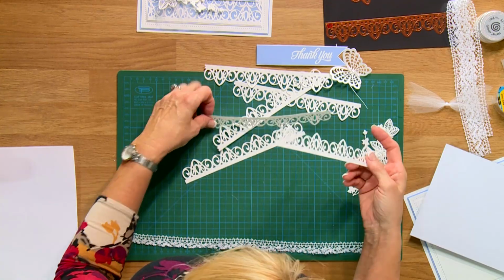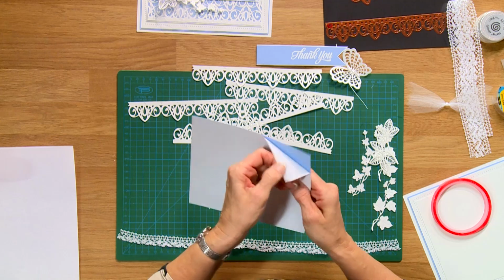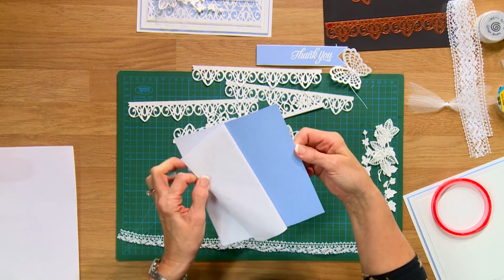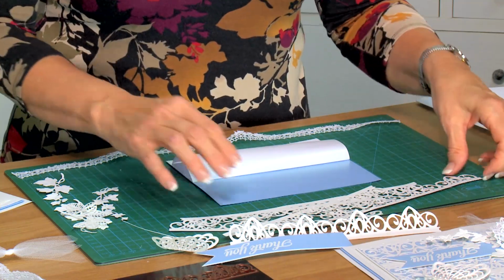And I've actually gone ahead and cut my borders. I've got 6 of these that I've done out of coconut white card. And to get prepared, I took a piece of periwinkle card and covered it with a self-adhesive sticky sheet. So I'm just going to peel the backing off of this. And it's up to you whether you peel it off completely or you work in sections. I think sometimes it's easier to work down the row starting from the top, so I think that's what I'll do today. I'm just going to peel it back and fold it right there.